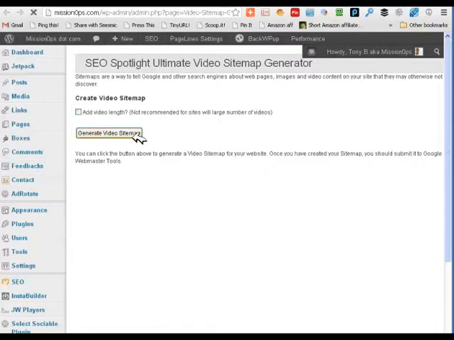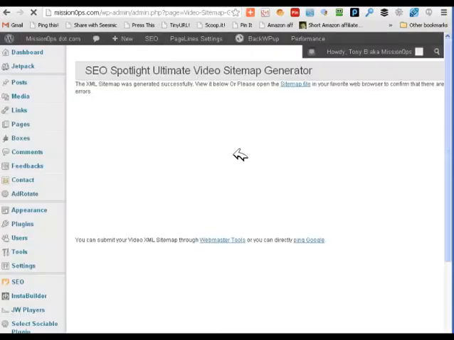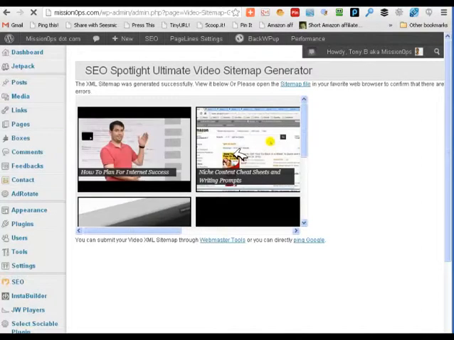If I click generate video sitemap now, all I'm literally doing is clicking a button that's on the plugin. I haven't had to install or configure anything or do anything weird. It's really made things simple for me. And at the click of a button, it literally generates a sitemap that I can submit to Google Webmaster Tools, and it's going to index every video I put on there now. So it's going to be fantastic. So all I do now is click here to open the file, and the file is literally my domain /sitemap-video.xml, and that's it. I submit that to Webmaster Tools and I'm laughing.